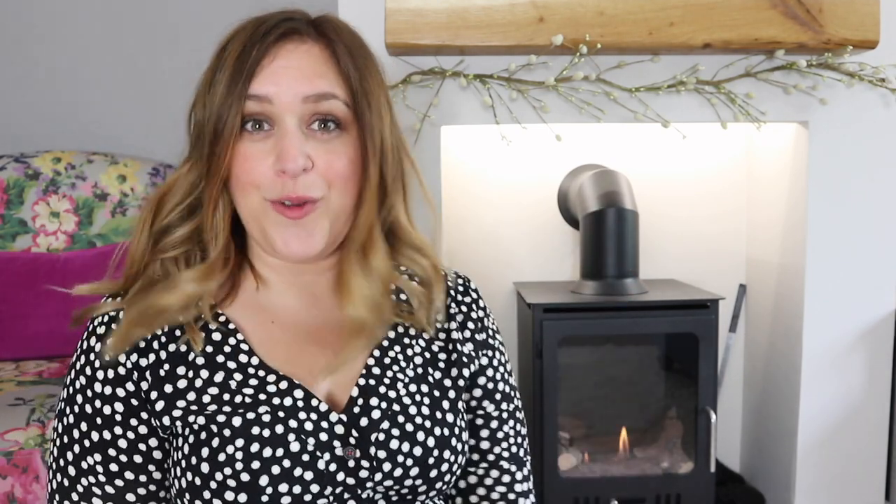Before we did this fake chimney breast, we actually had a fire surround with an electric fake wood burner stove in it, and that's what we planned to put in behind us. However, when I started looking, the ones that looked realistic were really expensive and kind of put me off. Then one of my lovely followers on Instagram pointed me to Imagine Fires, and they make bioethanol fireplaces which means even though you don't need a chimney, you still get — as you can see — a real flame, and it gives out heat. So the heat comes up here. It's fantastic, and I got in contact with them and they very kindly sent me this beautiful Breeden fireplace to review. Along with the fire they also sent us the ceramic logs, the flue, and some of the bioethanol fuel.